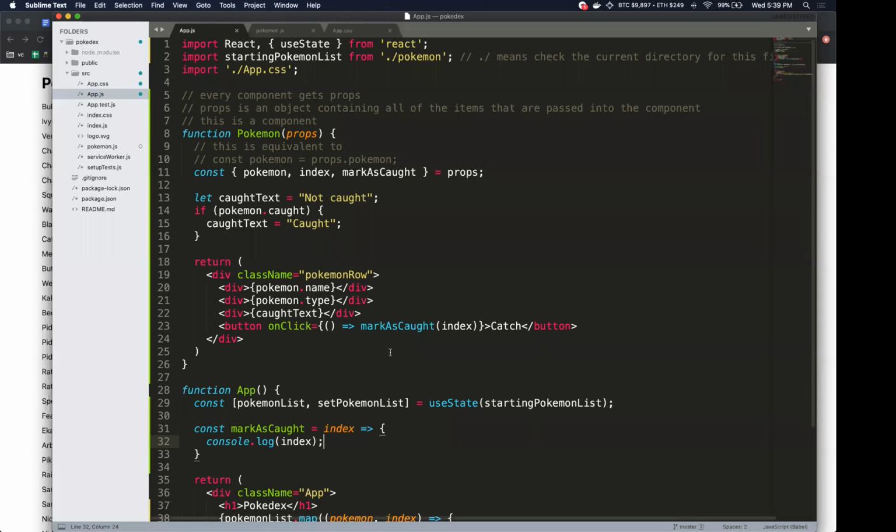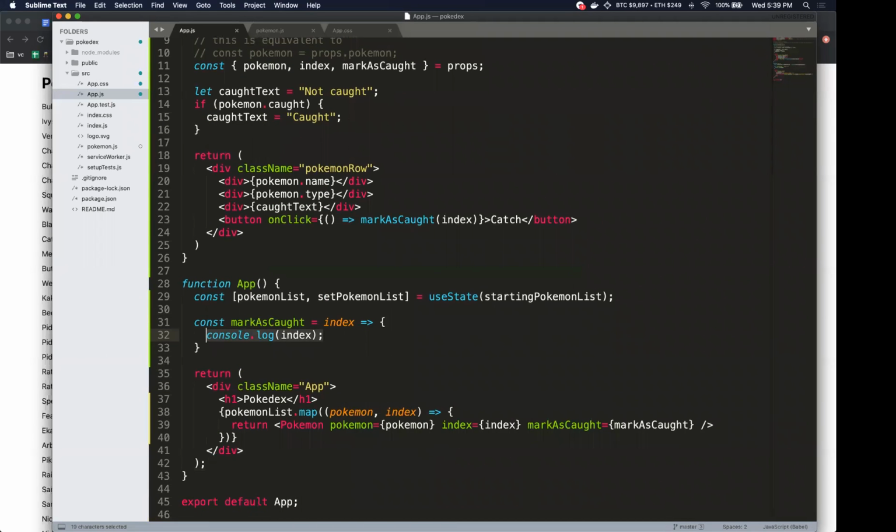So here, does anyone remember what we need to do so that we can update the state? We did this with our tic-tac-toe board as well. We would use a let, correct? Yeah, so we can use a let because we have to change it, but what's the main problem here?